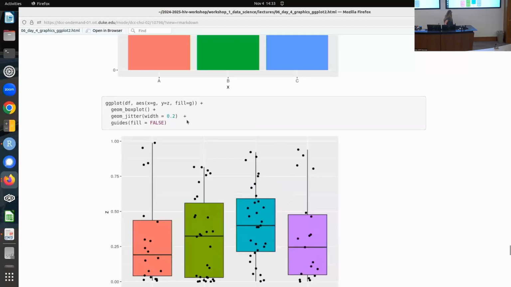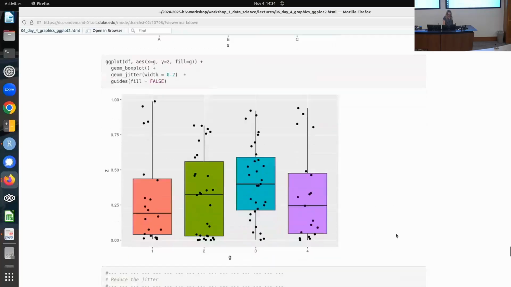And this is just showing you how that box plot works. X is G, Y is the Z coordinate, and I'm filling by G so that we get different colors for each of these. Again, it's a redundant color scheme because it's not giving me any new information. And then I'm adding this geom_jitter. This is very useful if you have points that are close to each other that you wouldn't actually see as individual points because they're kind of on top of each other. If you jitter them a little bit, it adds a little bit of noise to the points so that you can see the separate ones. So these would be really hard to tease out if we didn't have that. And again, I'm getting rid of the legend for the fill color.